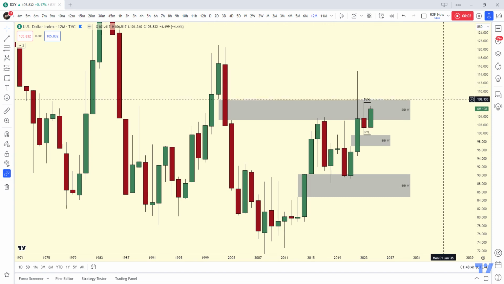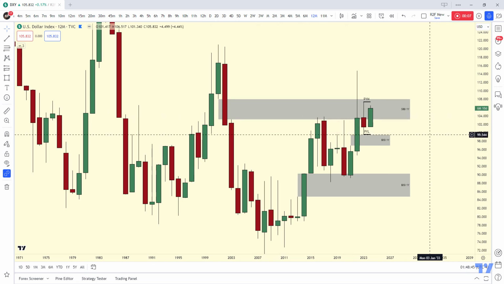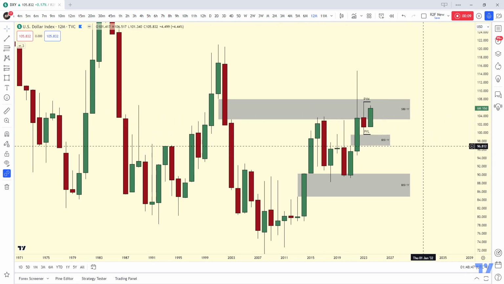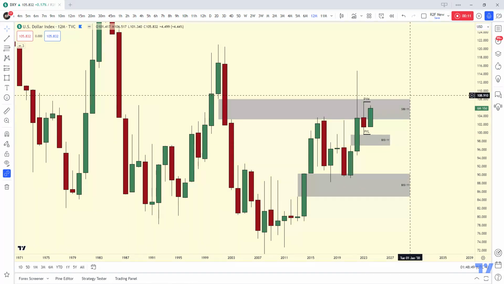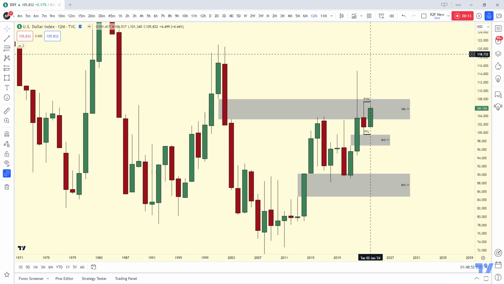Alright, guys, I'm going to show you how I came to that trade, basically. It's on a relatively lower time frame, but I'm going to show you the top-down analysis I do for the dollar index, which I use in confluence with other pairs like the euro, pound, yen.